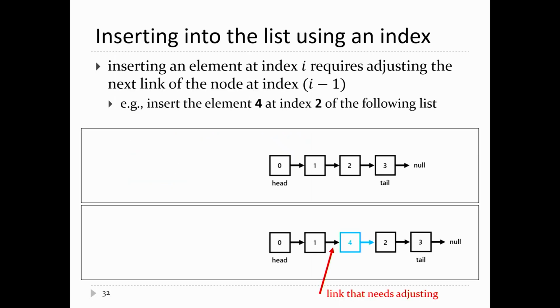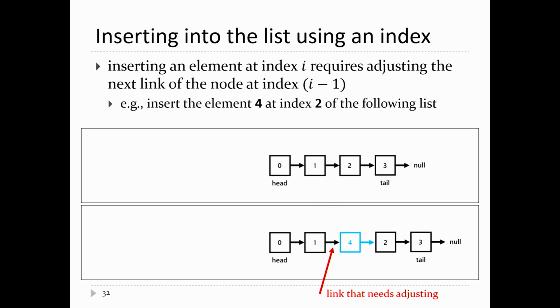All right, so the other place where a linked list outperforms an array-based list is if you are at a node, right? So suppose I happen to be at node 1, or I happen to have a reference to node 1, and I would like to insert a new node after node 1. Right? So if I want to insert the 4 after the 1, and I happen to have a reference to this node, I can do this in O(1) time. Right? Because all I need to do is make a new node and then update some links.